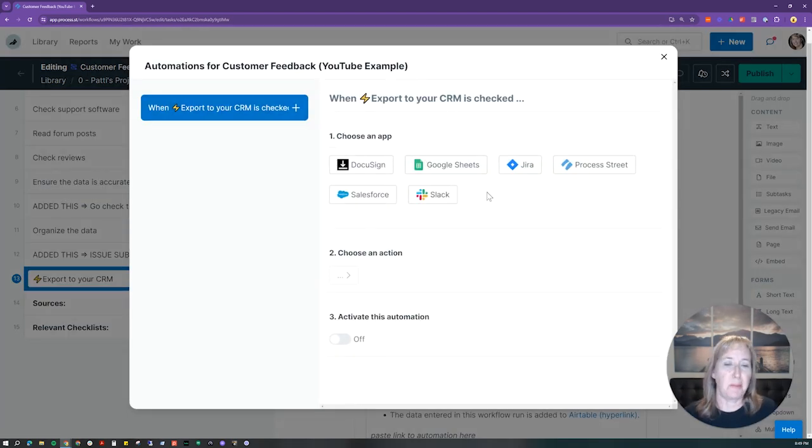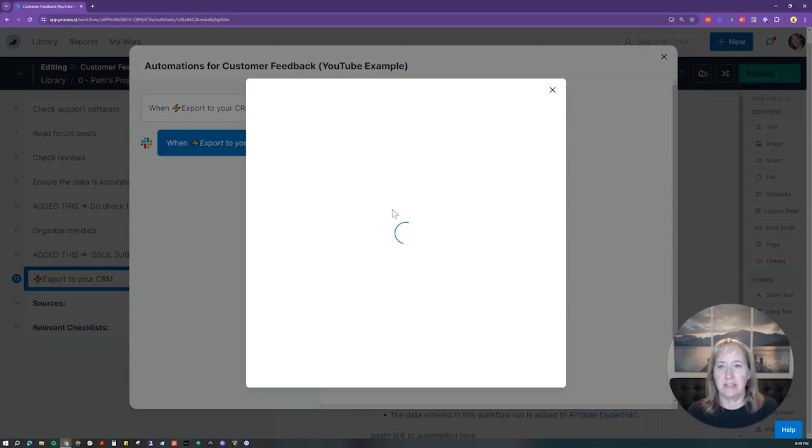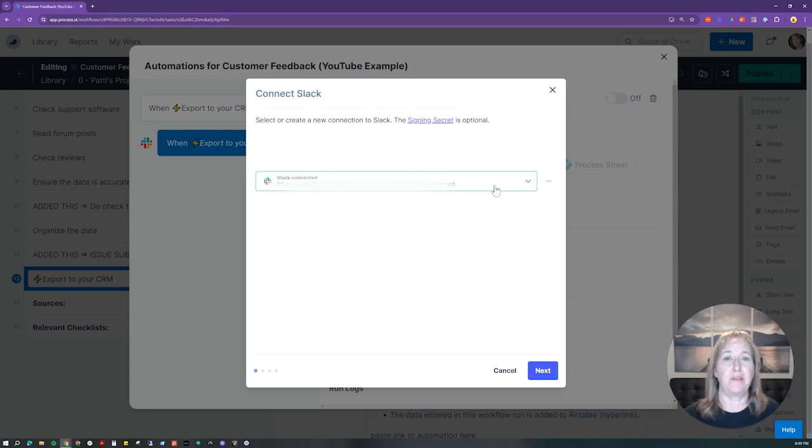So you can choose an app, you can choose an action. So let's just say we're going to use Slack, and we're going to send a message when something happens. Okay, you can do that directly within Process.st without needing a supplemental tool like Make or Zapier or something like that.